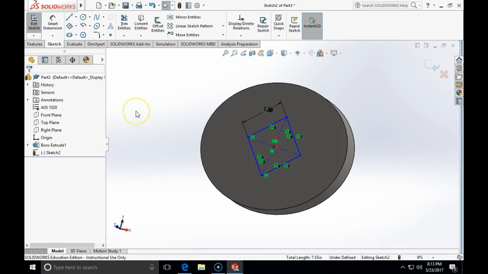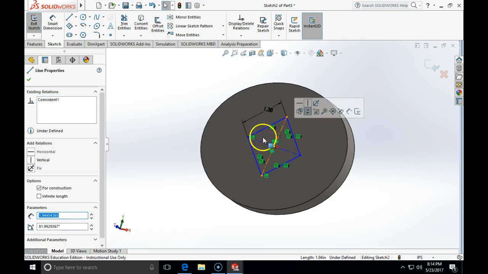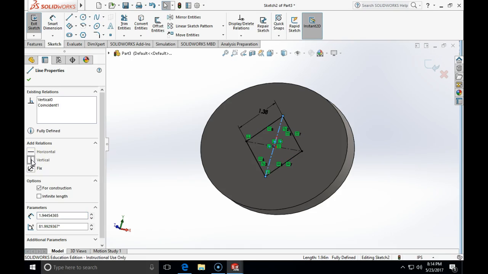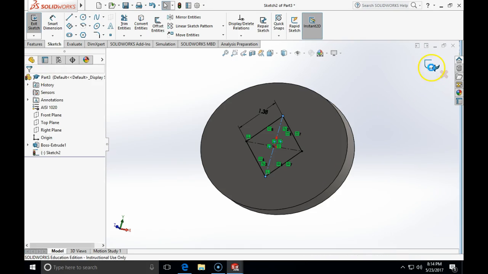Click OK. Now, we know that this rectangle based on a drawing is arranged under 45 degrees because its corners are coincidental with axes, with the vertical and horizontal axis. So to do this, all we need to do is click on one of the center line diagonals and make it, let's say that we make this one vertical. Doesn't matter which one. And that fully constrains the sketch. I will close the sketch.